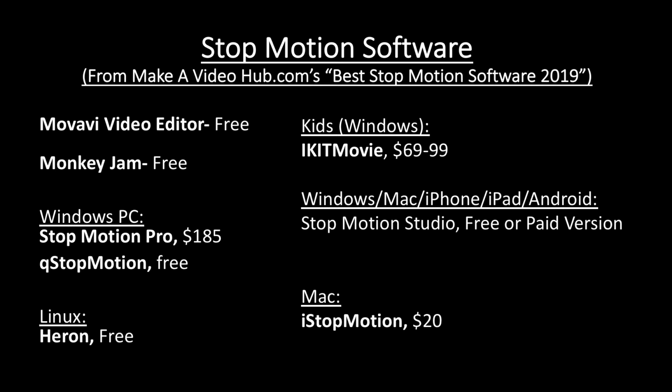Stop Motion Pro, you can work with high-res images. It's pretty easy to use. It can hook up to your webcam or a digital camera. You can actually take images in that program. So it has frame grabbing possibilities, which is what that's called, frame grabbing. You can work all the way up to 30 frames per second. You can record audio while the animation is playing back, and it also has lip sync support. So Stop Motion Pro has some capabilities. That's specifically for Windows PC though, and it's $185, which at that point I would really buy Dragonframe, but maybe you would prefer this for some reason.